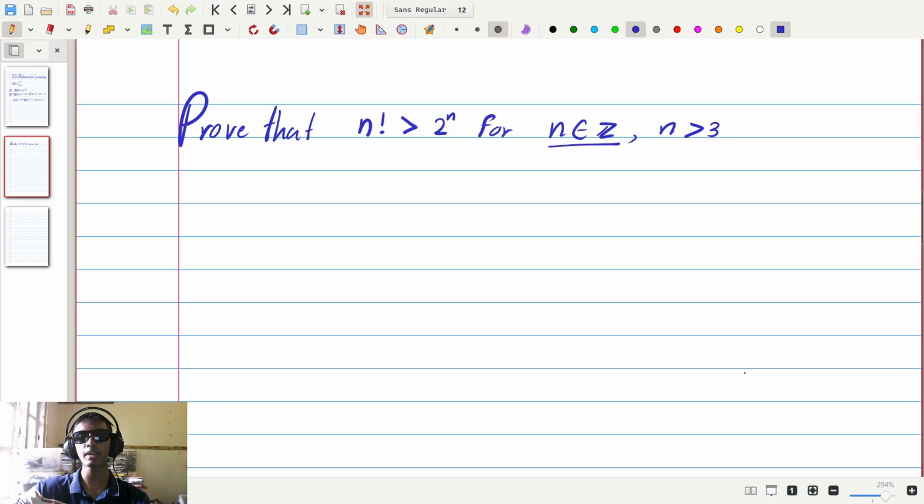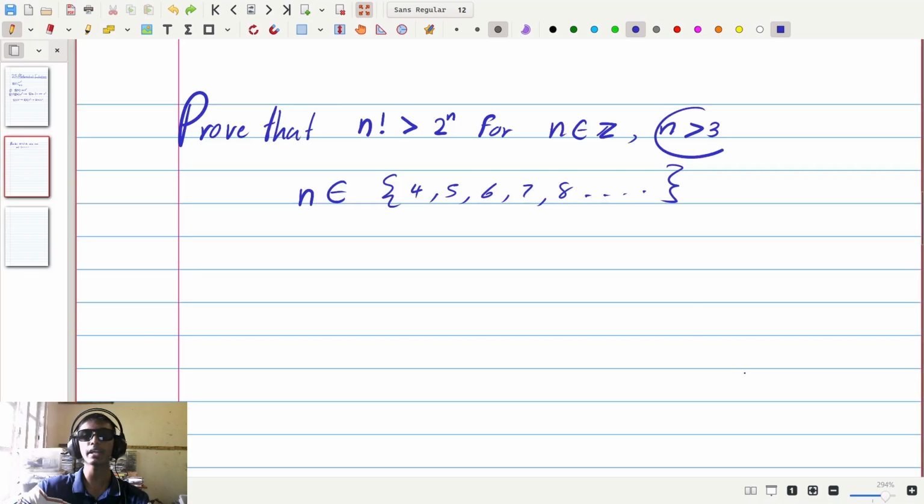In this case, we have n being an element of the integers, so it's like 1, 2, 3 and so on, but n is greater than 3. This limits n to the set of 4, 5, 6, 7, 8 and so on. Since n has to be an integer, but n is also bigger than 3, n is not equal to 3. The next integer after 3 is 4, so n could be equal to 4 and 5 and 6 and so on. Using this set, we can now establish the base case that we want to prove for and also the rule that connects the term and the next term after that.